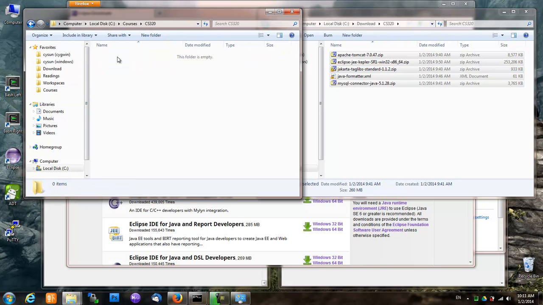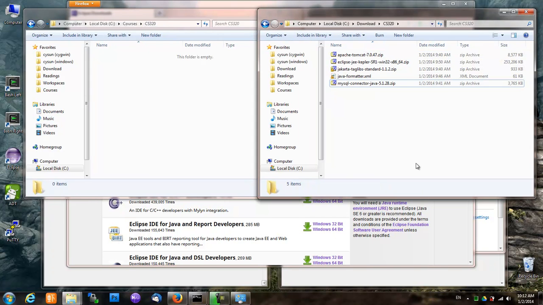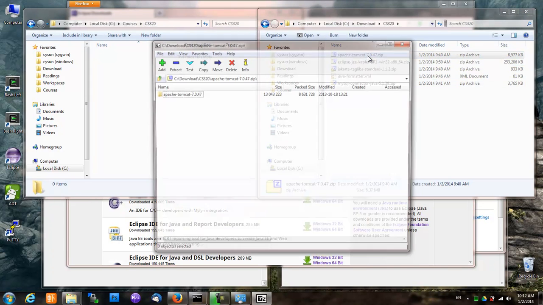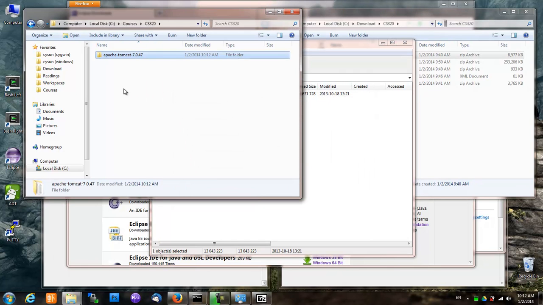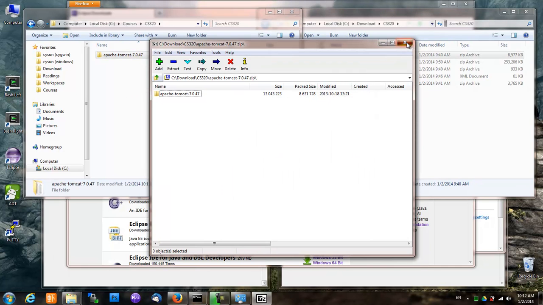I usually prefer to separate my classes into different folders. So I'm going to put everything for CS320 in this folder under CDISC courses CS320. So let's first unzip Apache Tomcat, and that's it.